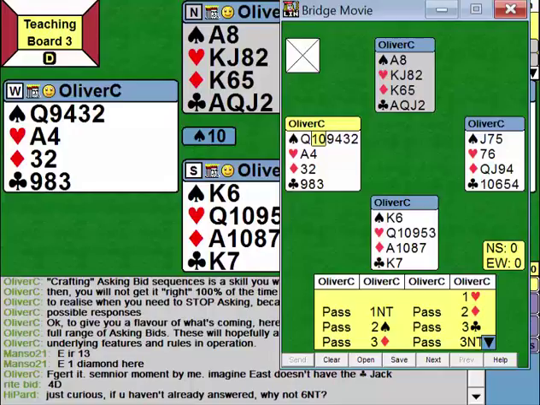Yeah, good point. I'm just trying to show the mechanism here. At the table, I might have considered six no trumps once I know that partner's possibly got four card diamonds, and especially once they bid six diamonds over five diamonds, I probably would bid six no trumps rather than six hearts, because I know the spades are solid, the clubs are solid for four tricks. And I'm not vulnerable to a rough, regardless. I've got first and second round control of all of the side suits. So as long as I can get four heart tricks, I've got a known four tricks in clubs and two tricks in diamonds and spades each. So yeah, good point, Phil.